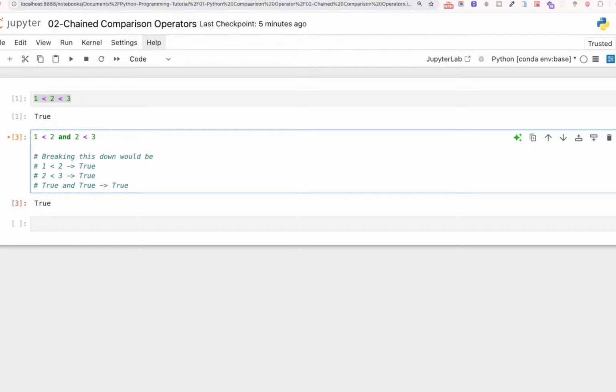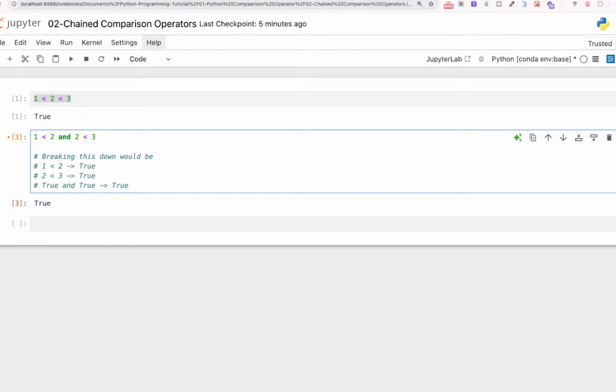All right, let's take a look at another example. Basically, and makes sure that the two conditions have to be true for it to return true. Take note of that.